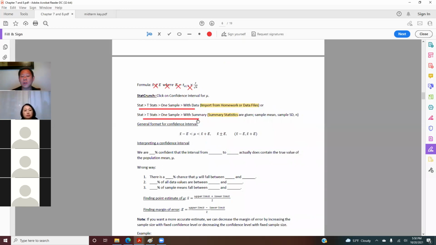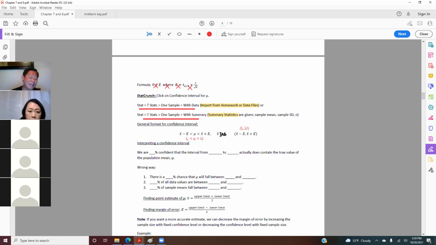Again, how do we write your answers in your confidence interval? There are three ways. You can write it as the lower and upper, which is usually what StatCrunch provides to you. You can also write it as X bar plus or minus E, or as this less than mu less than that. So you just take your lower is less than your mu is less than your upper.